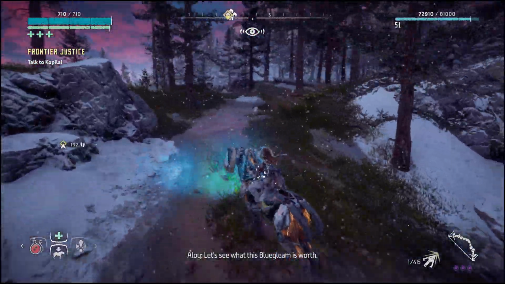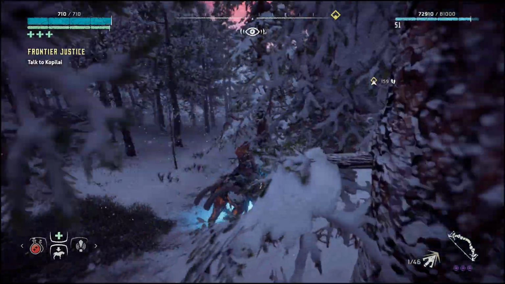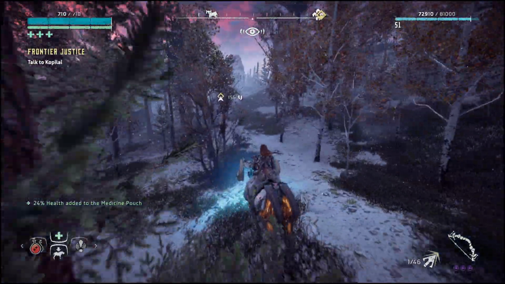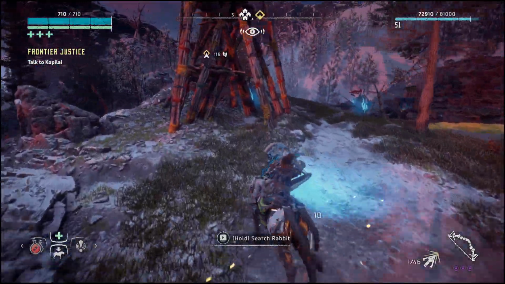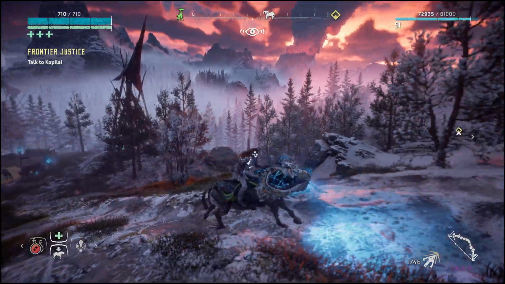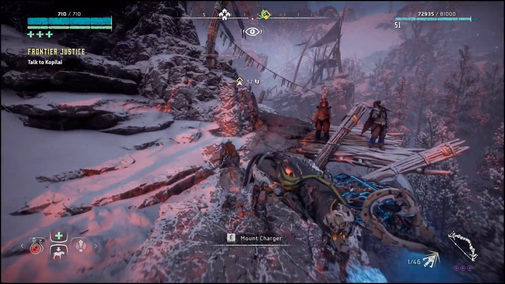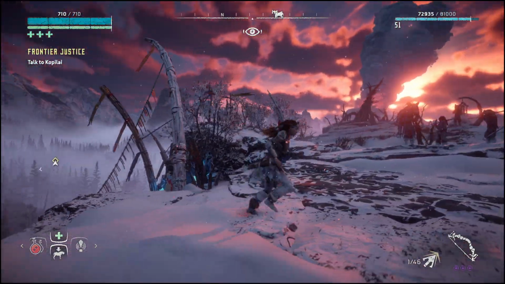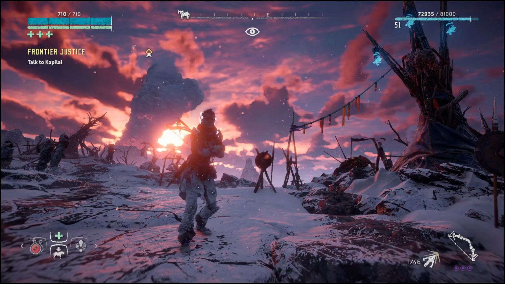Let's see what this blue gleam is worth. We haven't actually gathered a lot of blue gleam. Well, maybe more than I think, but not enough to buy anything worthwhile. Really pretty sunrise. Can I just kill something with a ram? I better not ride this one. Okay, there we go. Thunder's drum in the background. That's pretty.